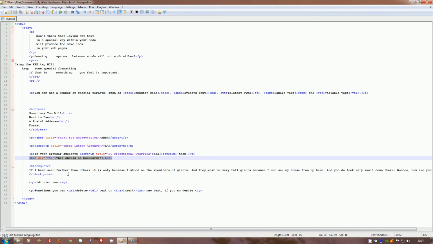Block quotes. Block quotes do exactly that. That's a whole quote. In fact, actually, only that part's a quote. I believe Einstein said it, and he didn't say any of this about being on charged soldiers and seeing your house. But there's a long quote for you, and there's a short quote. They don't actually have much impact. The block quote has more impact than the quote system. Have a look at this.